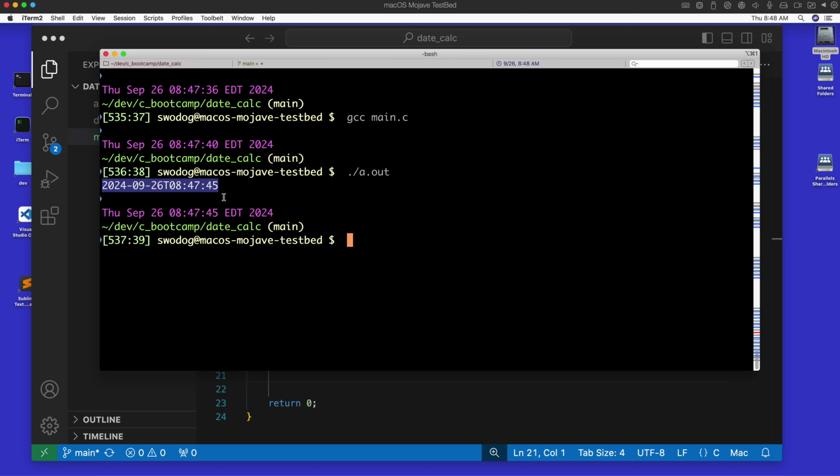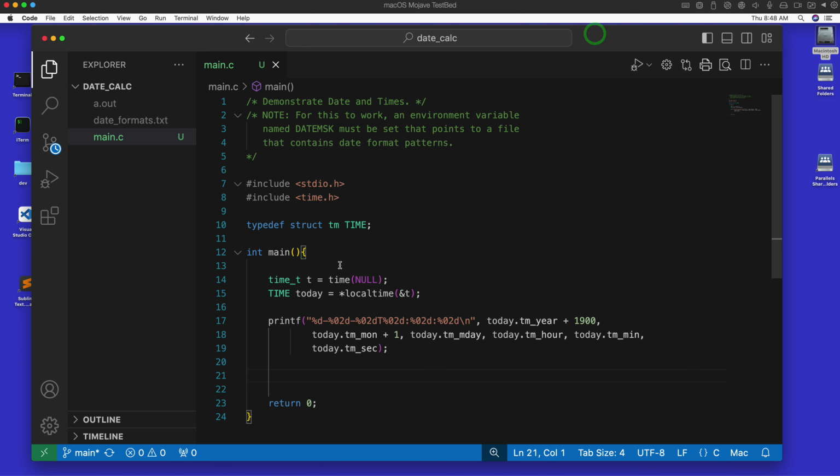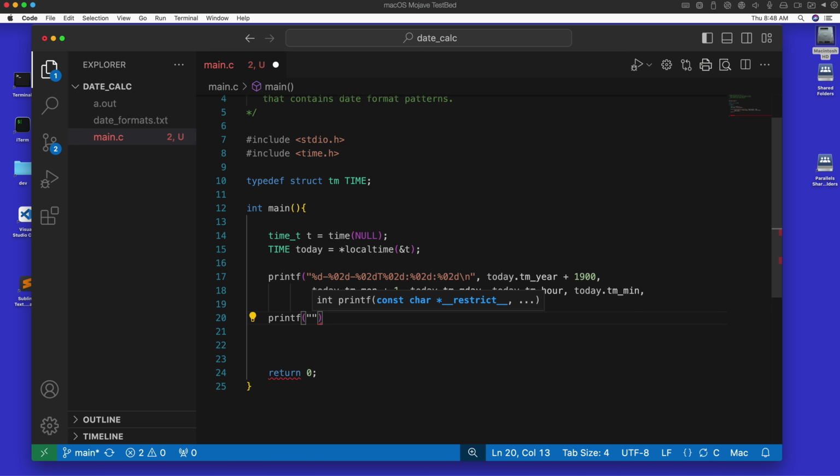So now let's see what else we can pull off of here. Let's take a look at what the time_t looks like. So let's just print time_t. I'm going to say another printf, quote, time_t equals percent ti, and then backslash n.